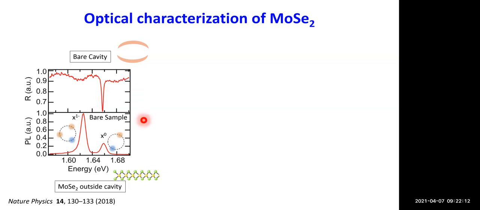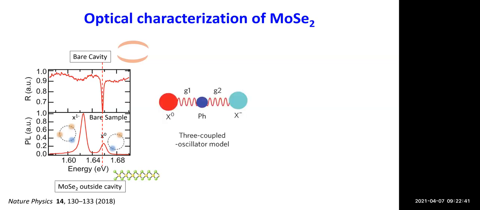So the natural doping levels in our monolayer MoSe2 are high enough that it supports both the neutral exciton and the charged exciton. So you can use these two excitonic species and study the coupling with your cavity resonance. The cavity is, of course, designed to overlap with the neutral exciton energy over here.